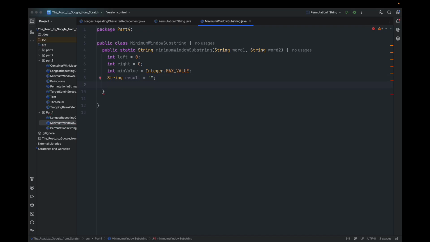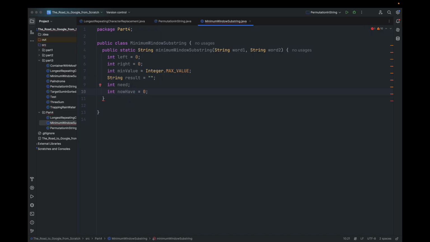Okay, and also we'll need two more things. You will see, and I think we'll understand, why we need them a little bit later. Let me declare them: int need. This is a variable which will show us how many elements we need to find while we iterate through our string. And also we will need an int now have, which will be 0.